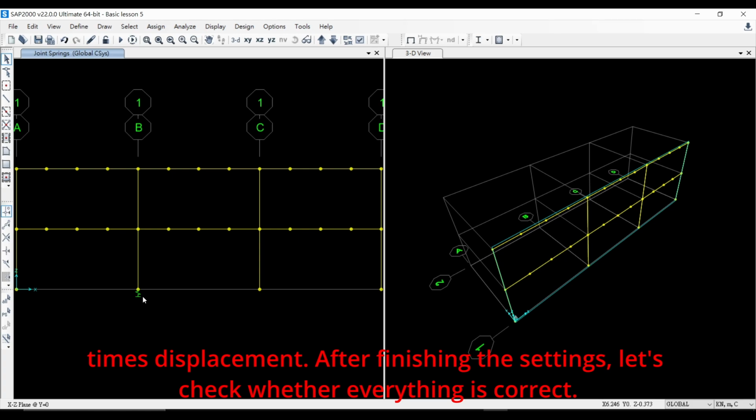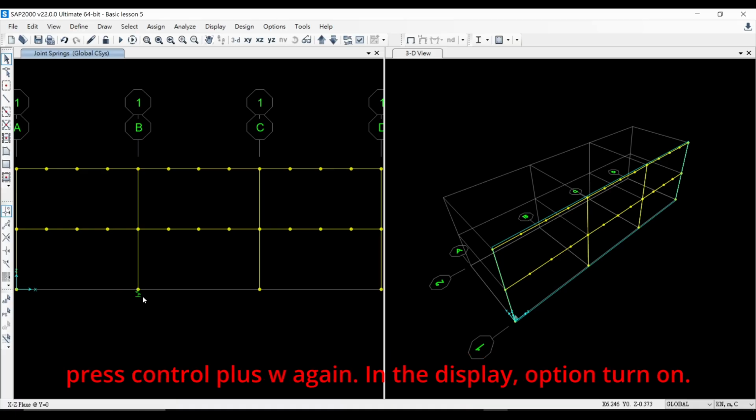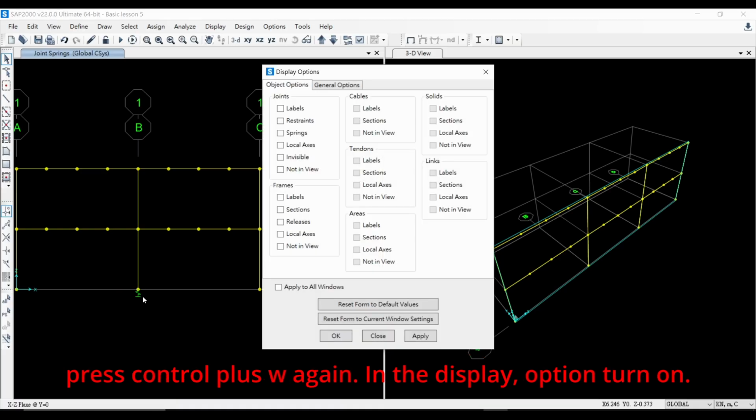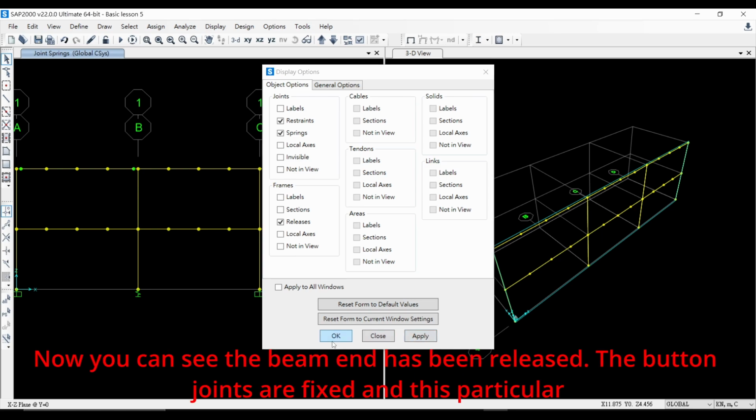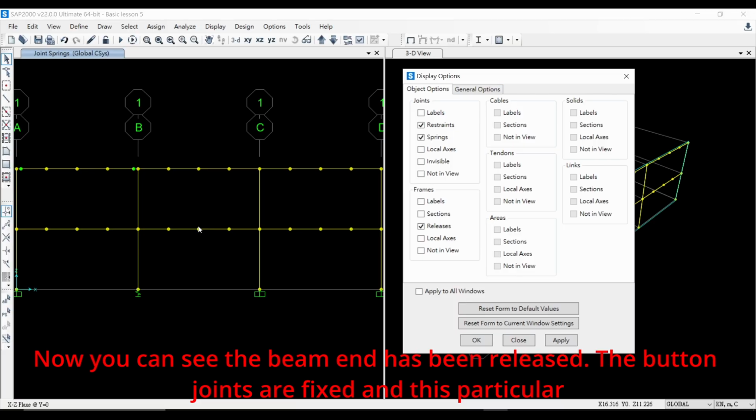After finishing the settings, let's check whether everything is correct. Press Ctrl+W again, and in the display options turn on Frame Releases, Joint Restraints, Joint Springs. Then click Apply. Now you can see the beam end has been released.